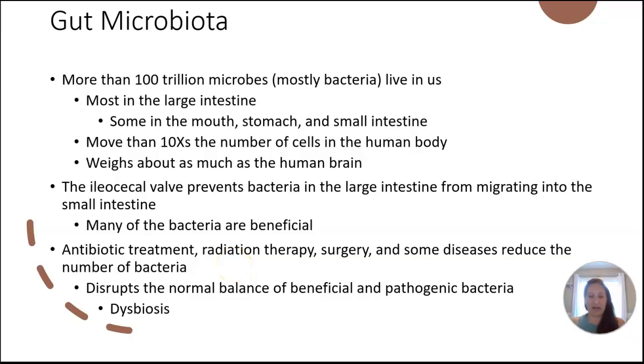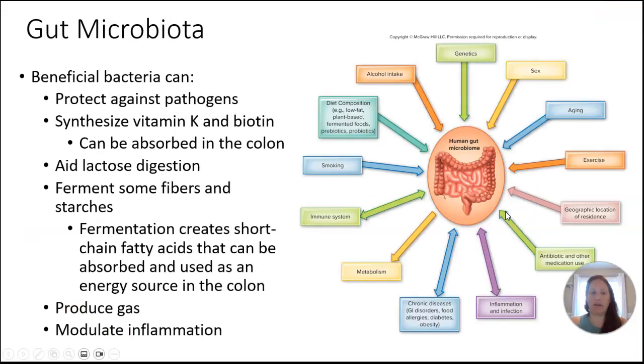Anytime you take antibiotics, or if you have radiation, surgery, or a number of diseases, you can reduce the number of bacteria, you can reduce your microbiota. This disruption of the normal balance of beneficial bacteria can be really bad. It's called dysbiosis. It makes room for pathogenic, harmful bacteria to get in there and cause harm. Okay, so having a good, healthy microbiota is really important.